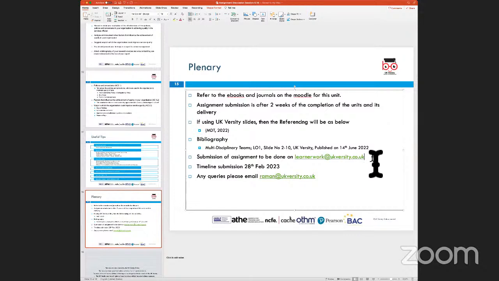And within 3 to 4 working days, we'll give you feedback on the assignment to say whether you passed and met the criteria, or if there are bits and pieces which are shy of, or in some cases missing, then we will give you some directive feedback to say, could you add this, change this, amend it, and then resubmit. That would help you complete and achieve this particular unit.